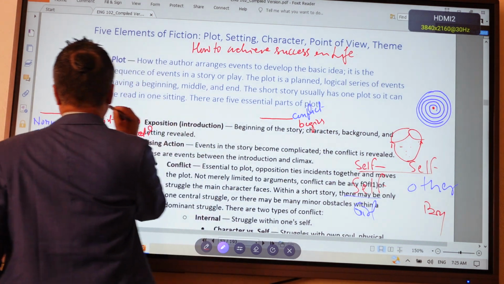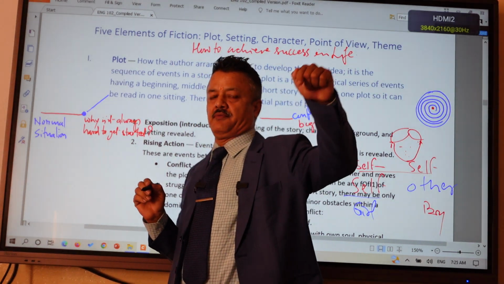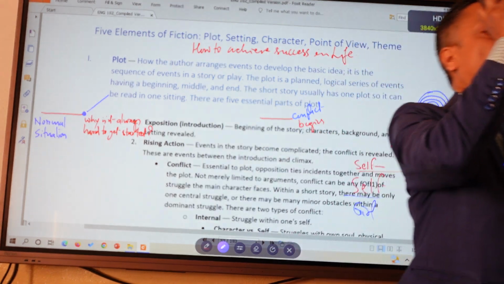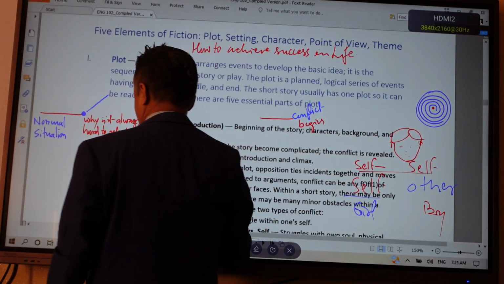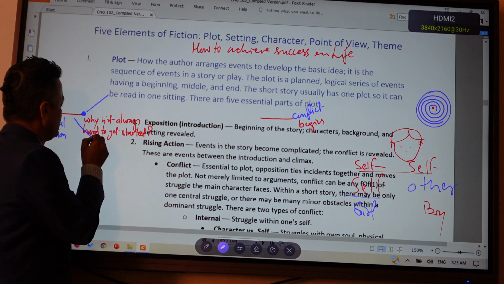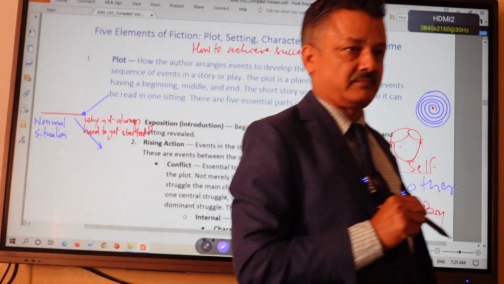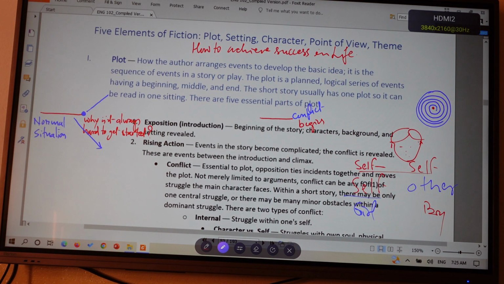Now, draw a line going upward, vertically. Because if you want to show conflict, your line should always go upward. That is called a rising action. Never draw a line like this. If your line goes down, this is called falling action. What is a falling action? Falling action is that action which brings silence, peace in a story. And falling actions often happen toward the end of the story.